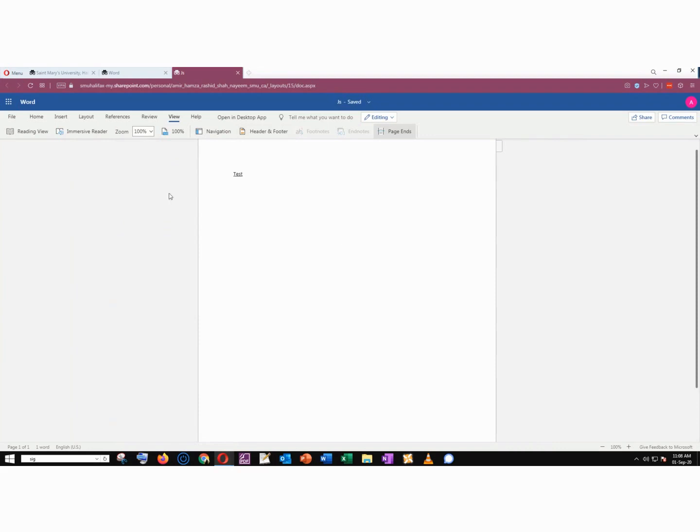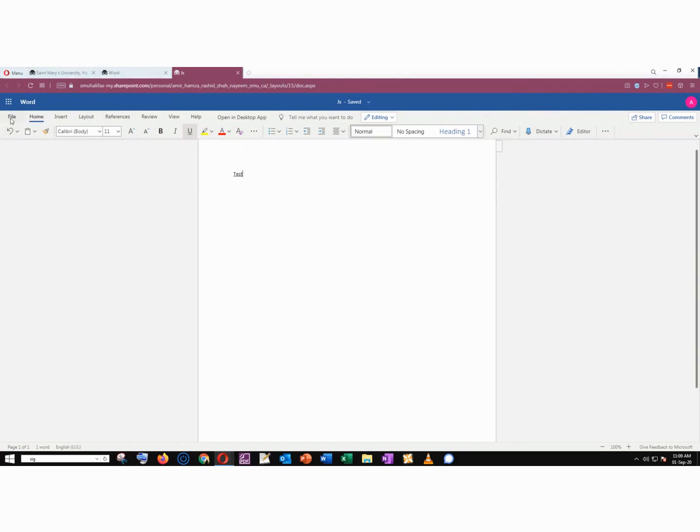And one more thing, so if you open up the options you see here, all the helpful ones are here on the web version of Word. So you can work on your assignment on the web version of Word, but the desktop version does have more features. So it has a design tab and also the mailings tab. Whatever you see here, there are more features on the desktop app. So I'd say maybe download the desktop app and take a look at it as well. But all the necessary features to work on an assignment are here.